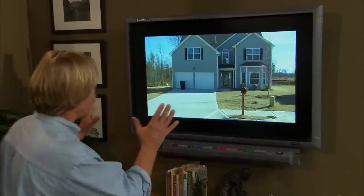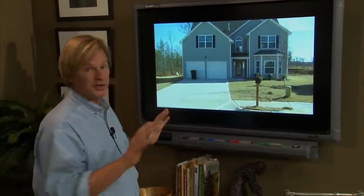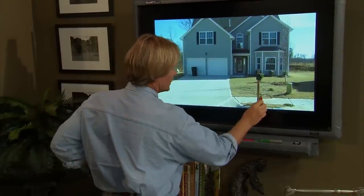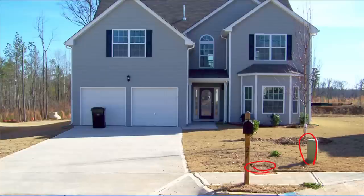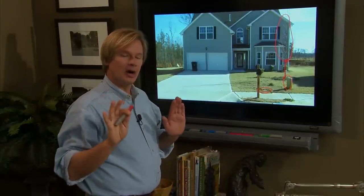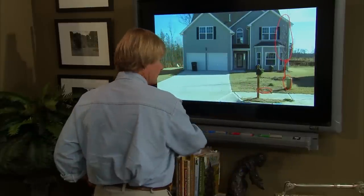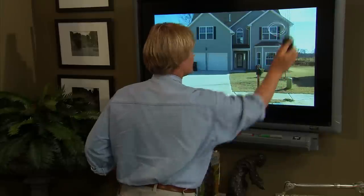Welcome to the design studio. This is where I take photographs that you send to me of your property and we throw around some ideas on how to improve it. It's really a lot of fun. Today we have a picture from Cindy in Atlanta. It looks like what we have here is some new construction — it's a handsome house. There are a few things that Cindy wants to deal with: one is that she's got an issue with some utilities here and here. She's just planted an October glory maple, which is a great idea because it has beautiful fall color. I'd like to talk first about some hardscape issues that I think will help with this, and also deal with that problem she has with the utilities.